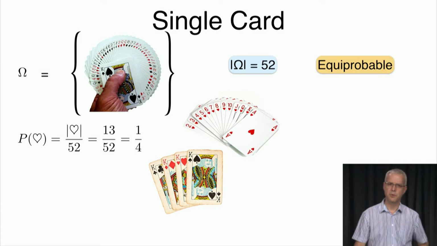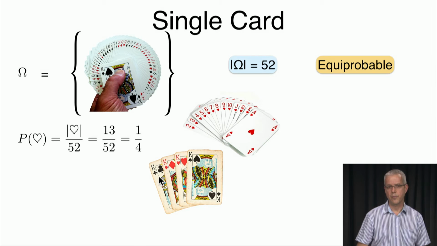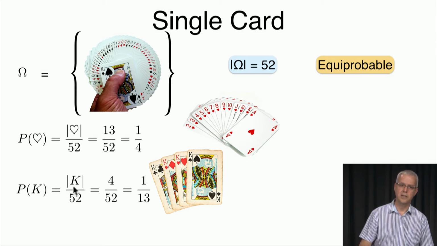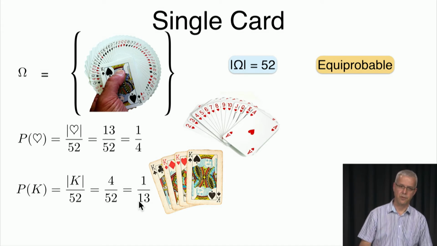And if you ask what is the probability that the card that we'll pick will be a king, well, there are 4 suits. So king comes in 4 different suits. So there are 4 king cards, and the probability that if we pick one card, we'll get a king is the probability that out of the 52 cards that are out there, we happen to pick one of the 4 that we're interested in. So this probability is 4 over 52, which is 1 over 13.